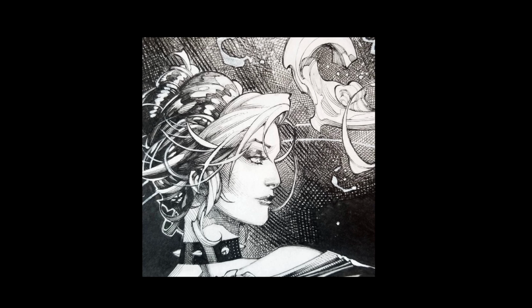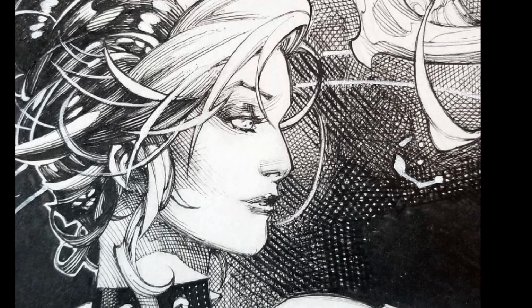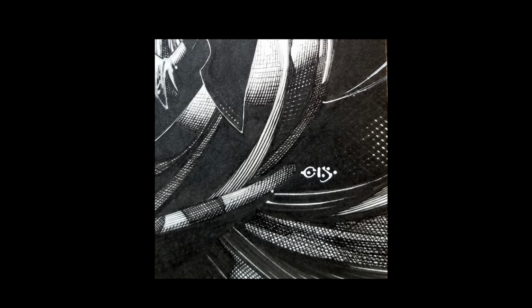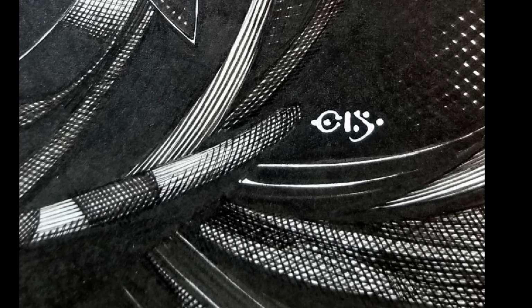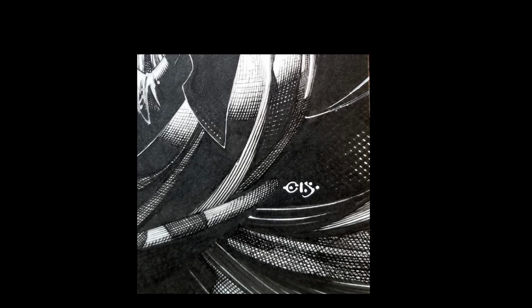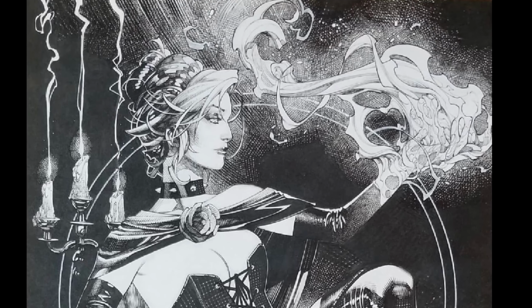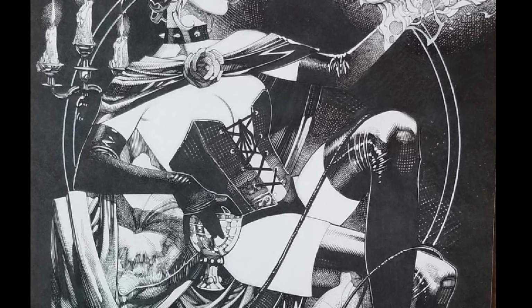This is nice too. Get a real nice view of the inks. Yeah, I started following Chris on DeviantArt a long time ago, to be honest. I want to say he was just barely getting into the Copic stuff, because I remember seeing a fantasy story he had done with sequentials back then. On DeviantArt, way back, there weren't a ton of comic book artists, and then almost overnight, everyone showed up. But yeah, this is cool.